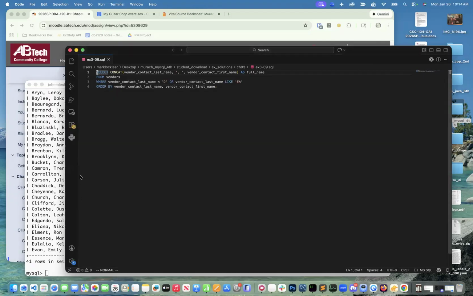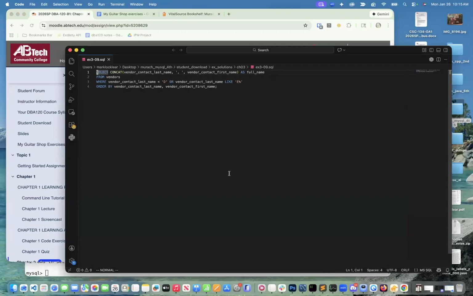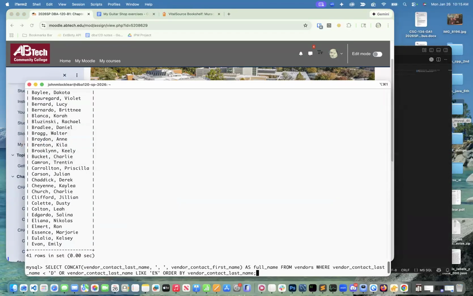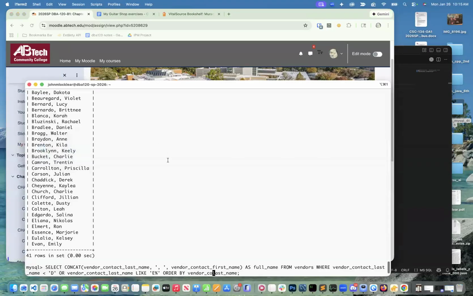It still runs. So for instance, for the modifications that I'm asking you to do here, I'm saying modify the query from step 9 so that the results are displayed as first initial, comma. One way to do it, rather than trying to modify the query here and use the arrows and backspace over things, which is a little bit clunky, and probably my recommendation, would be to modify the query inside a text editor first. It's very easy to modify inside a text editor. Then once you make a modification, you can copy and paste that from your text editor, go back, and paste it inside the console and run it so you can see the result. Okay.